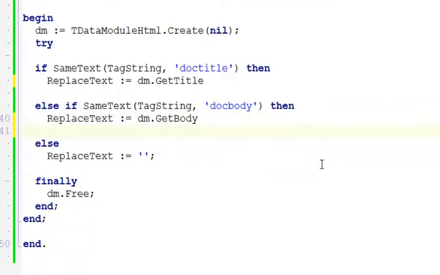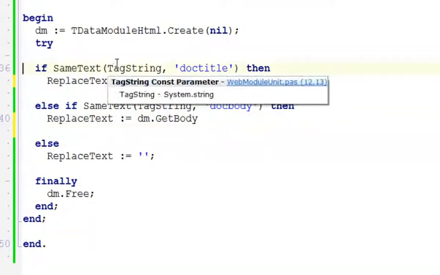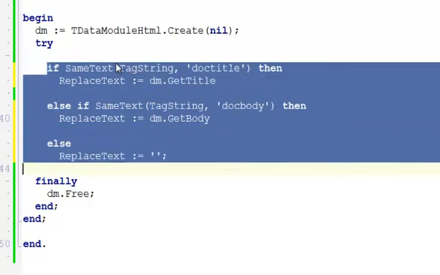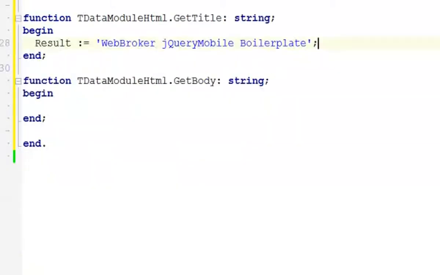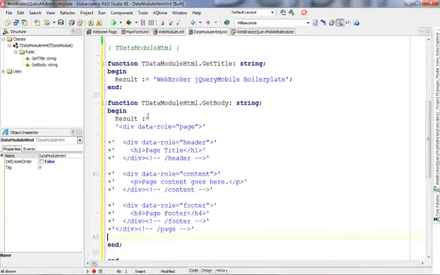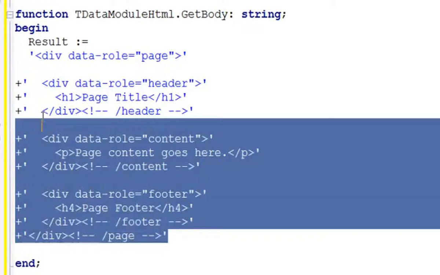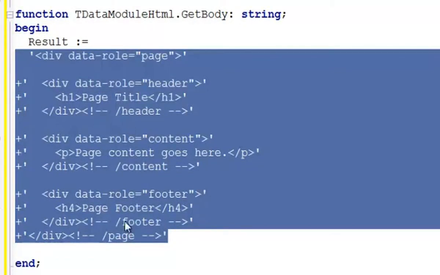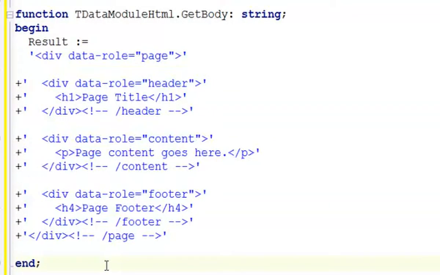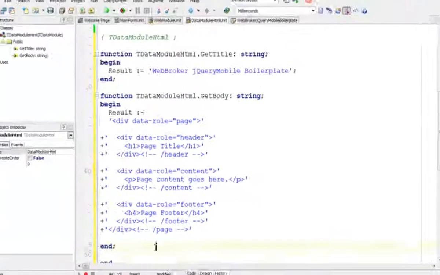Okay, so that's much more manageable. I'm going to do a nice indentation as well, Ctrl+KI, and here I'm going to provide a result equals and my boilerplate. So now in the next part of this tutorial, I'm going to provide dynamic content using jQueryMobile with data coming from Interbase, a database served by my DataSnap server application, so I can build a scalable database system.